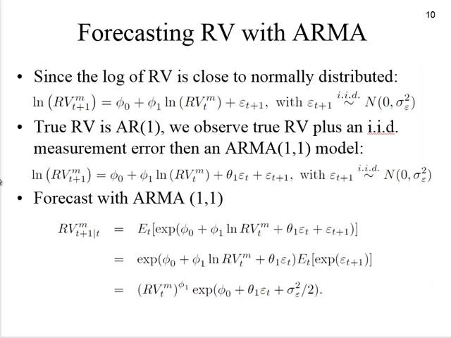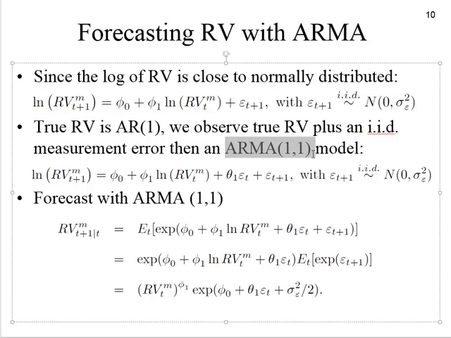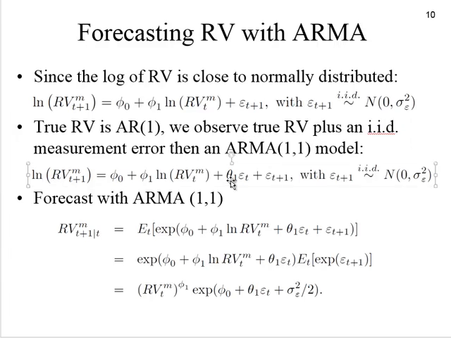Since realized variance has high autocorrelation for small lags, we can use an AR(1) process to forecast future realized variance. However, one of the problems is that we observe realized variance with some measurement error. So instead of using AR(1), we're going to use an ARMA(1,1) process where we add an error term. We use the log of RV for day t+1 so that we get a normal, and we use the normal distribution property of the log of realized variance. This is going to help with the assumption that the errors are normally distributed.